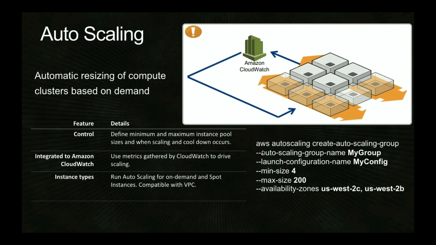And vice versa, to save money at night time, when your system is cooling down, you have another metric, another action. If your web servers are below 30% utilization for more than 5 minutes, remove 1 server from the server pool. But never go below 2. Never go below 2. Don't go back to a single point of failure. So always keep at least 2 of everything running, just in case.